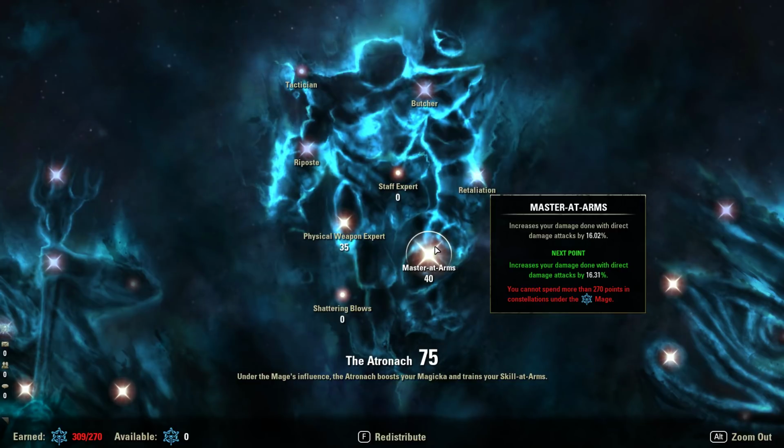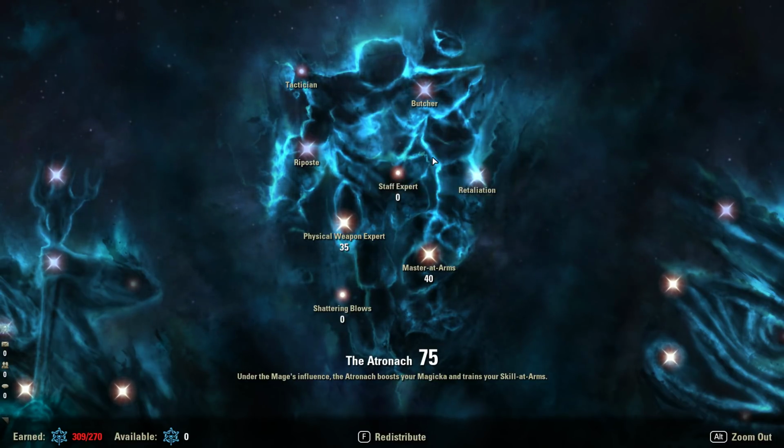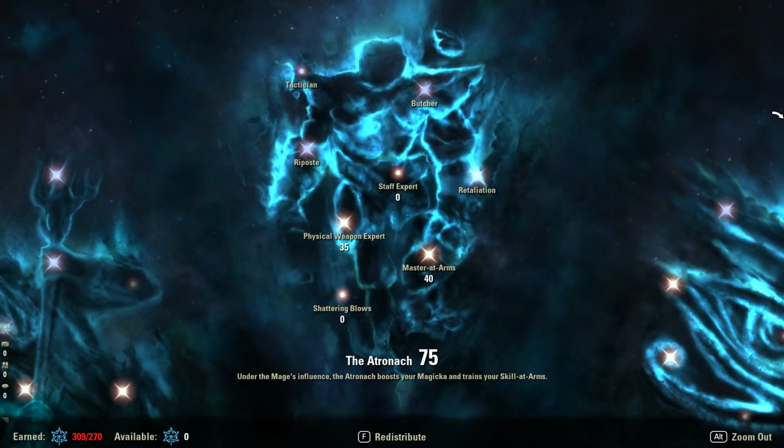We have 40 in the Mastered Arms. This increases your damage done with direct damage attacks by 16%. This includes fire, any physical, magic, it doesn't matter. On top of that, we also unlock Butcher, which increases our light and heavy attack damage done by 5% when enemies are below 25% health. And then, of course, Reprisal and Retaliation.